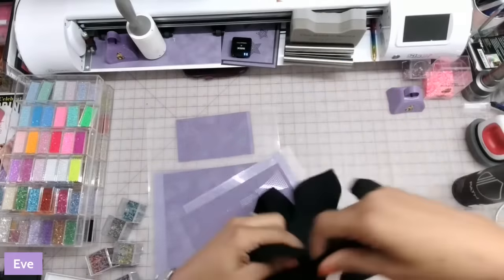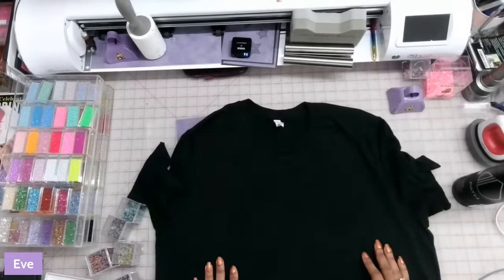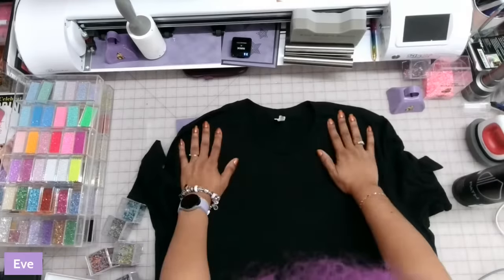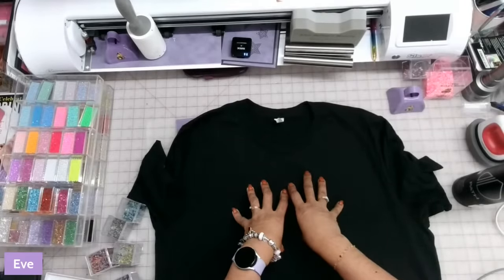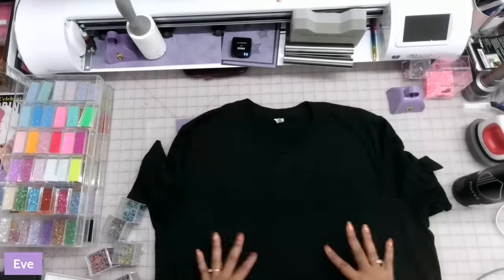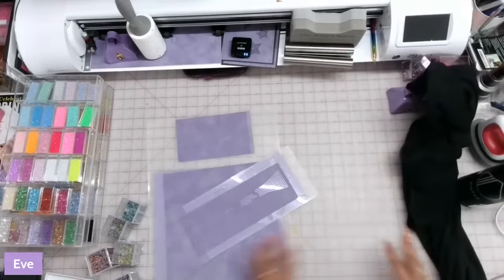I thought about making another one, but unless there's somebody else out there that wants a 70s Baby shirt, we'll see how this shirt goes first and then we'll go from there. So here is the shirt that I'm going to use, and I'm going to bling the 70s design on the shirt. I'm going to bling it a little bit high because we are also going to alter this shirt so that it's 70s worthy. So we're going to set that off to the side.